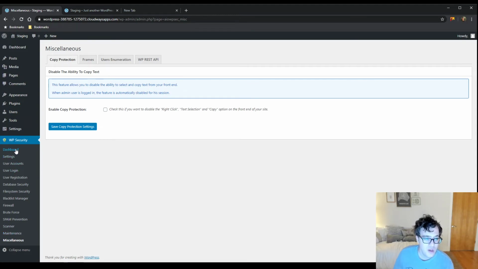Kind of cool. Now, miscellaneous has some weirder features. So you can enable copy protection, which disables right-clicking. Don't do this. This is such a horribly dumb and annoying thing for users. If somebody is trying to share your post on Twitter, for instance, they'll probably want to copy a snippet to make a comment. So somebody reads it and puts a quote, and then shares your URL on Twitter.